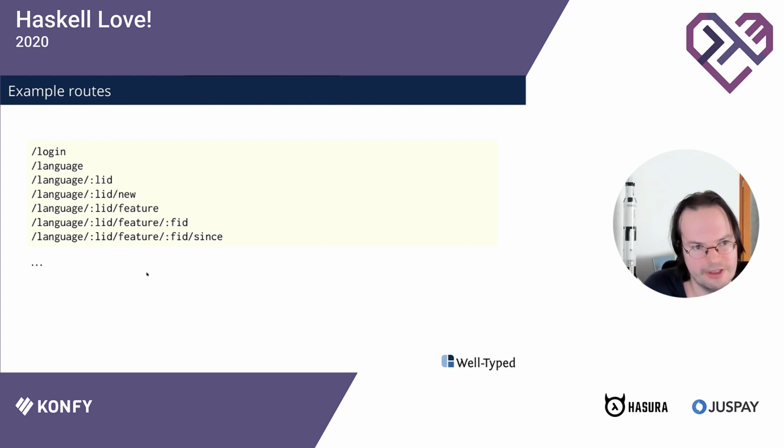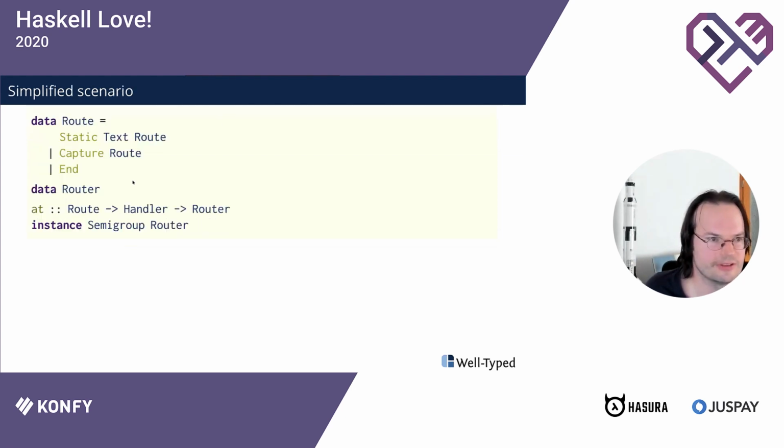And you can do much better by going to some kind of tree-like structure again, where you look at these path components separately and just look at the top level path component and see, is this login or is it language? So I dispatch here or there, and then you continue looking at all the routes that start with language and so on and so forth, right? So that suggests that we should build up a tree of routes and use that for routing. But then we have some sort of tree structure again, and that is lingering at runtime, even though it is usually statically known. And we could just assume that the compiler might optimize it completely away. So in that sense, it's quite a similar situation to what we had with the lookup and the binary search trees. So we are interested in efficient dispatch.